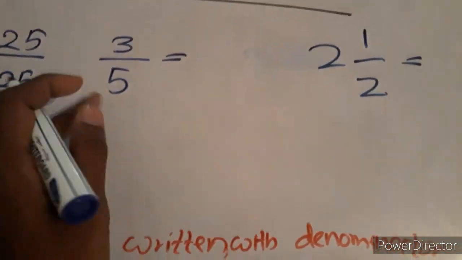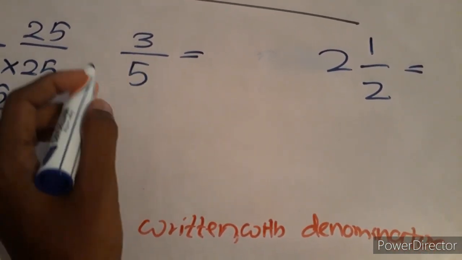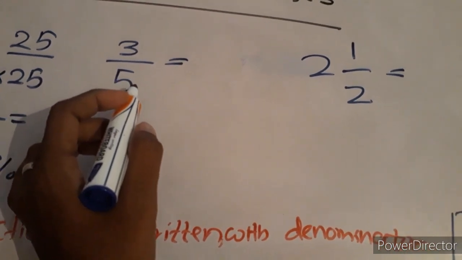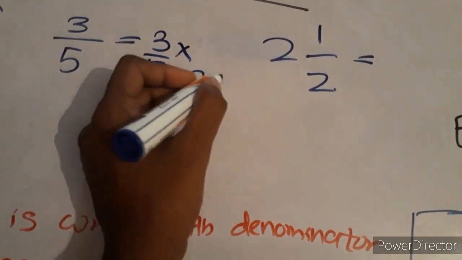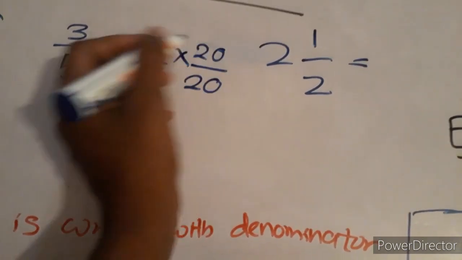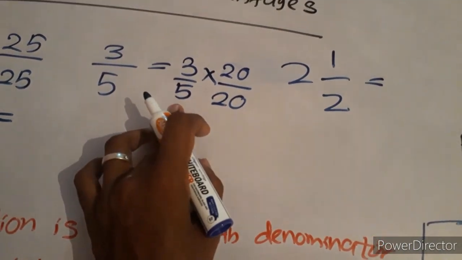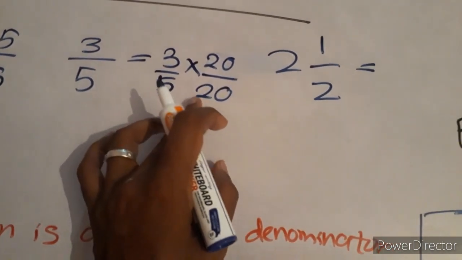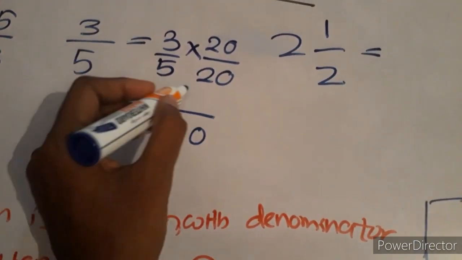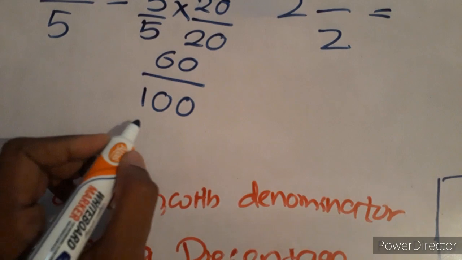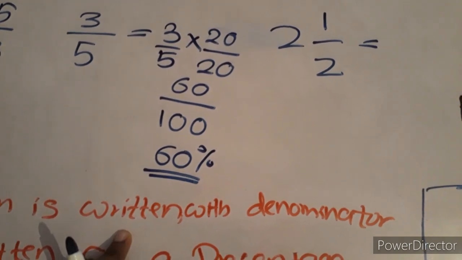It's 3/5. So make the denominator 100. From which value do we have to multiply? 20. We have to multiply by 20. I write here, we have to multiply both the denominator and the numerator by 20. Then you can see the denominator becomes 100. Then we get denominator 100 and numerator 60. Then what is the percentage? 60%, no? It's very easy.